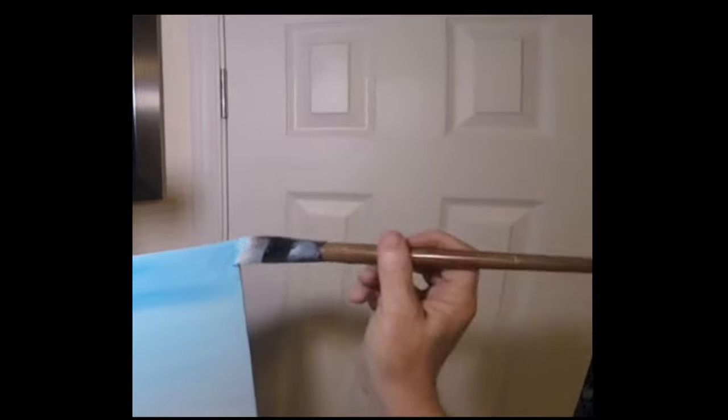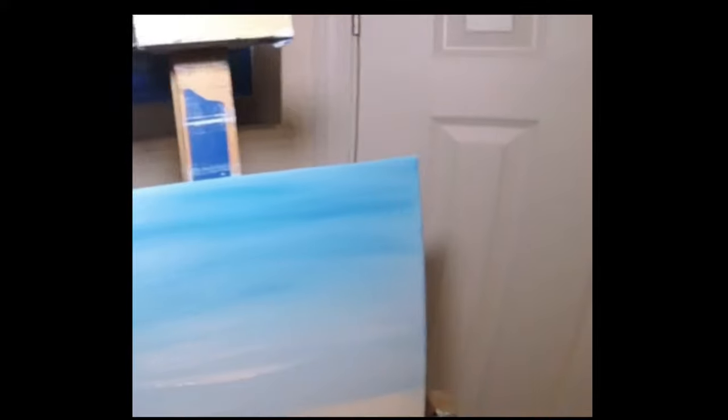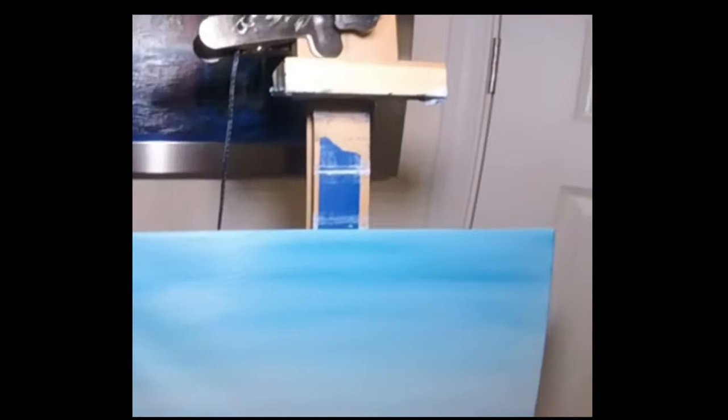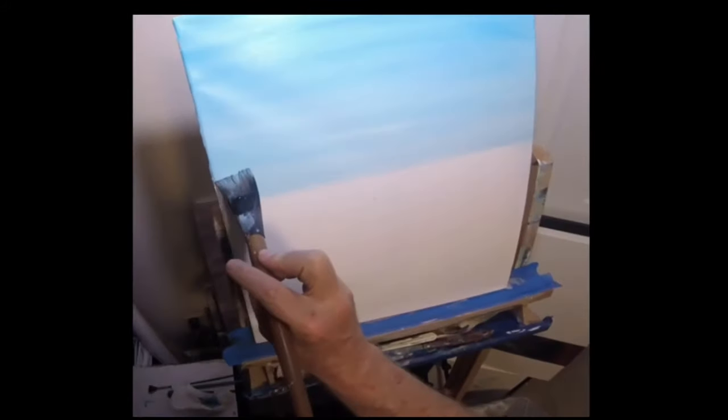Okay, now I'm adding a little bit of just straight cobalt blue just to kind of give some nice streaking across the sky so it's not all one solid color. As long as your paint is all wet and you're painting wet on wet, you kind of blend it together that way. If you let it dry, then you have to take a whole different approach. So this painting you can do in an hour, maybe 2 hours tops. Some of this video is sped up a little bit just so it's not drawn out so long, but you can still see all the details as we go along.